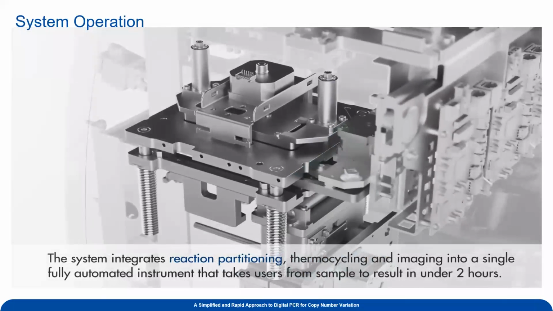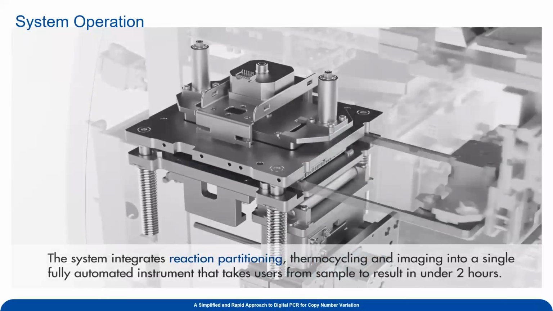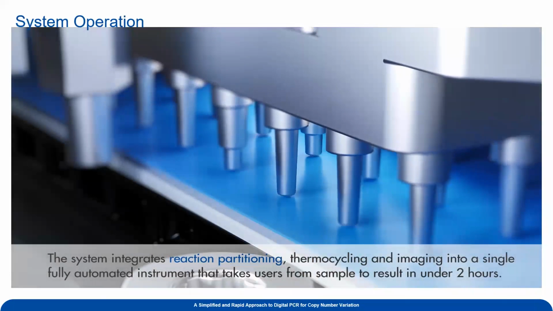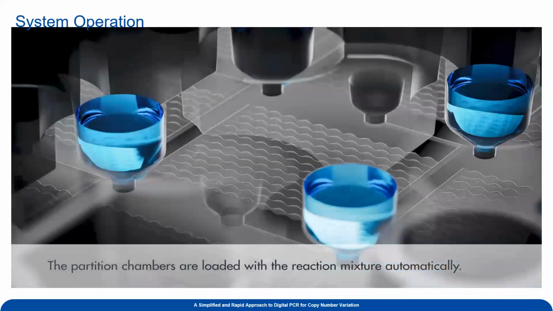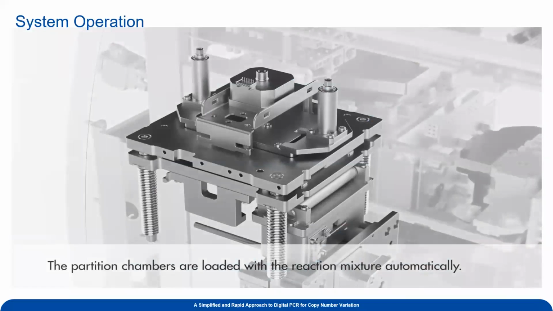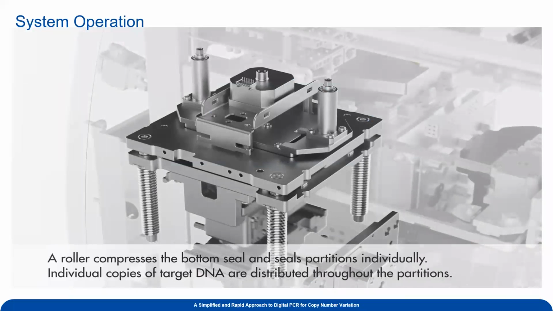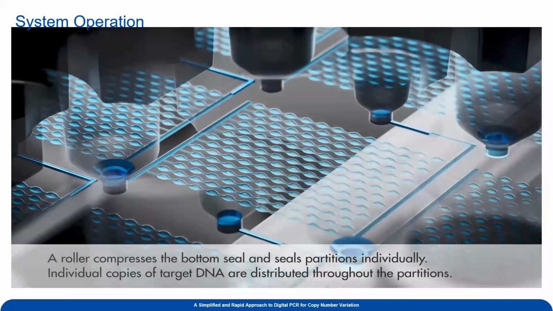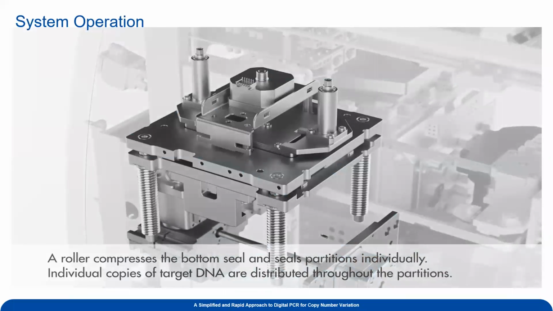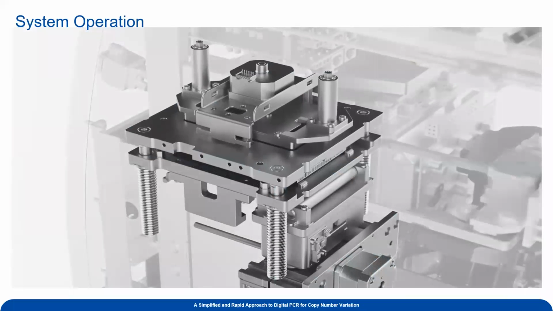And you remember that seal that I told you about? The way this happens is the plate's pushed in, and then there's a little piston headset that's going to come down and physically contact that rubberized plastic seal. That's going to provide the pressure needed to force all of your reaction mixture through the connecting channels into the individual partitions. Once that's completed, a roller will come on the underside and hermetically seal off those partitions such that they're discrete individual units and won't merge during thermal cycling or additional handling or data acquisition.